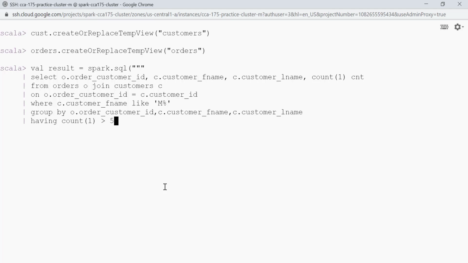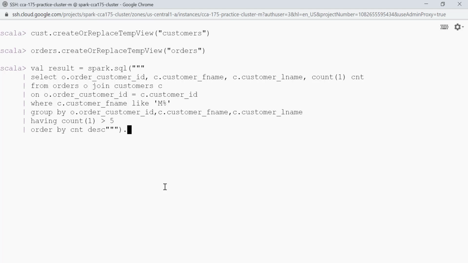Now I'm filtering the results which will be after the group by clause, and then order by count in descending order. So this is my query. So I'm saying that we are interested in customer ID, first name, last name, and we have to do a count. So I'll have to do a group by customer ID, first name and last name, and then we'll have to put a where clause to filter out only the customers where the first name starts with the M character, and finally from this grouped data we have to filter the records wherein the order count is greater than 5.